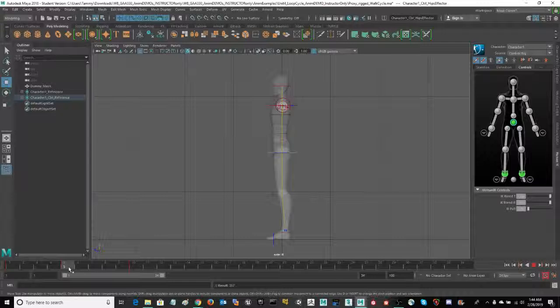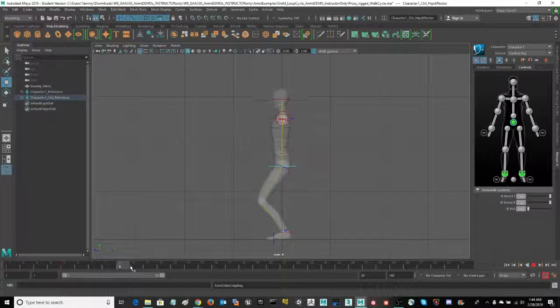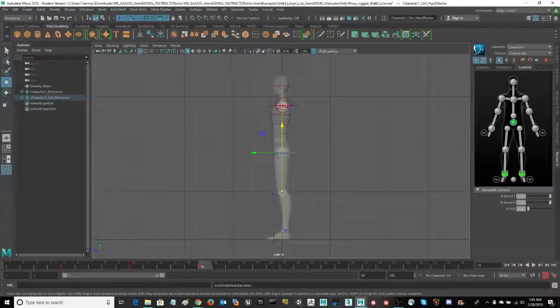I want them in exactly the same position, so I've come over to the first frame, frame 5. I'm going to position my handle on the time slider, right-click, copy, and scrub 5 frames further, right-click, and paste. Okay, so now we're getting a little bob there.